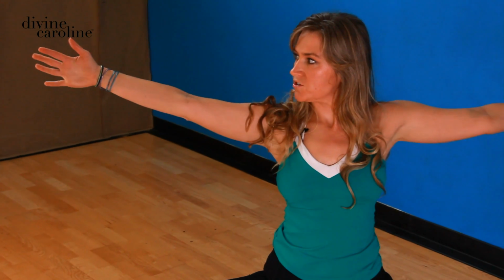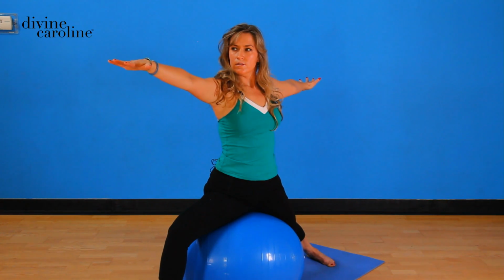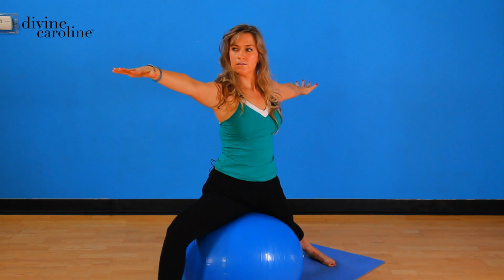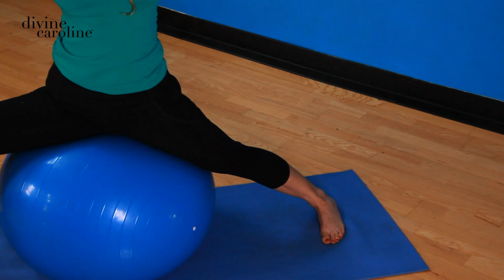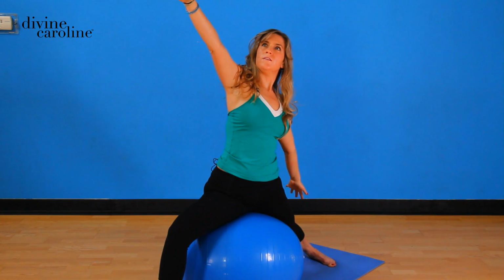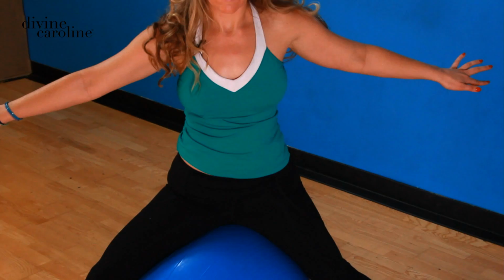Warrior Two is a pose that we use in yoga to develop focus and determination. So sometimes I like to imagine something just beyond my reach, maybe a goal or something I have, and just clearly envision that at the tip of my fingertips. Take a few breaths here. And then if you want to reverse it, take the back hand and just tilt that up. Again, following the gaze, or the gaze follows the fingers. Take a few breaths, and whenever you're ready, rewind. Slowly straightening both legs and coming off of the ball or the chair.